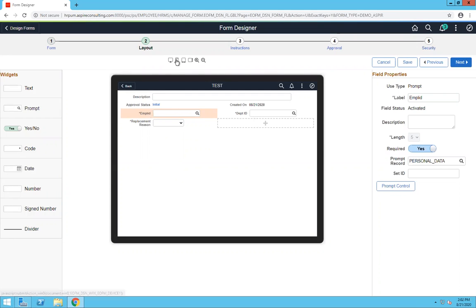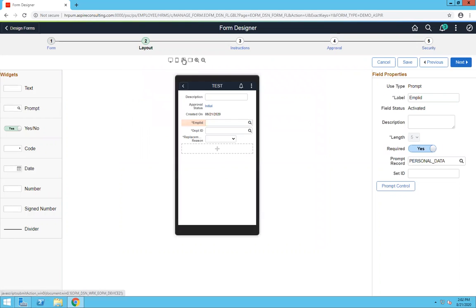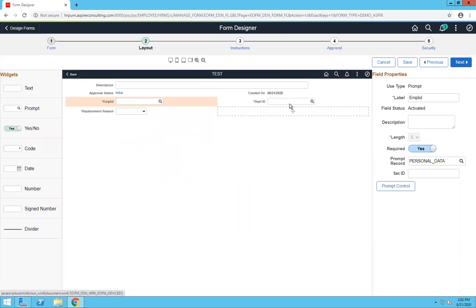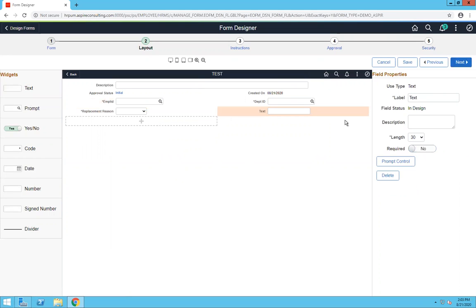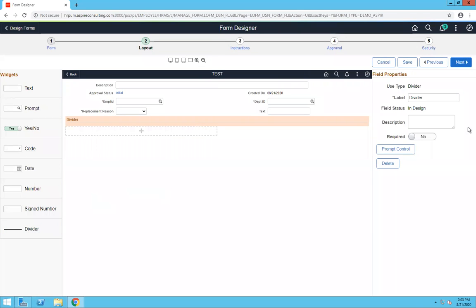So the nice thing is you have the ability to see, hey, what does this look like on a phone versus a tablet, sideways tablet? That's nice. But from a field perspective, I can add a new text field, but it just goes left to right. I can't actually force anything from one side to the other. The other issue is if I put a divider in, this is nice, right? I can put a divider in and I can relabel that divider header, but I lose all my rich text formatting. I can't do any of that here.